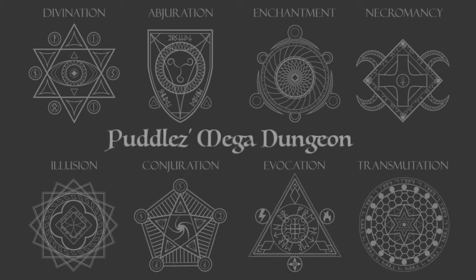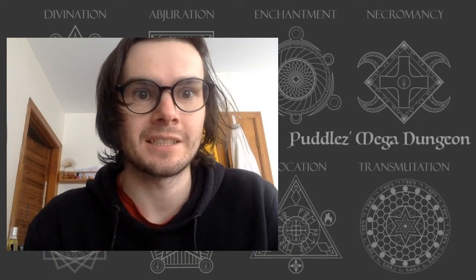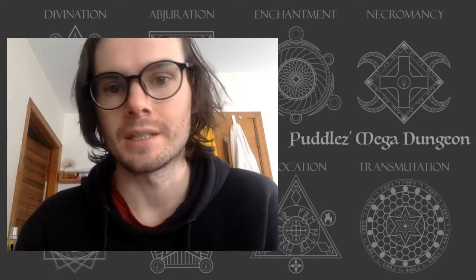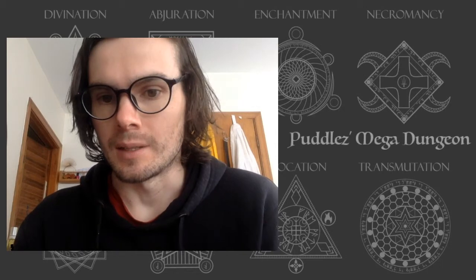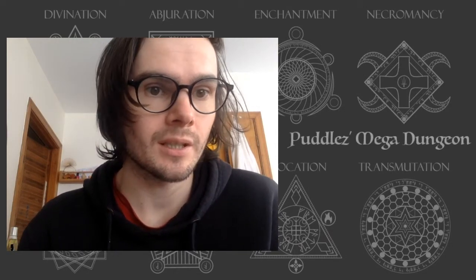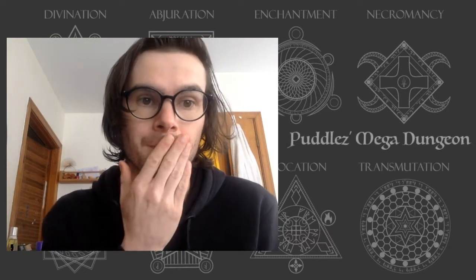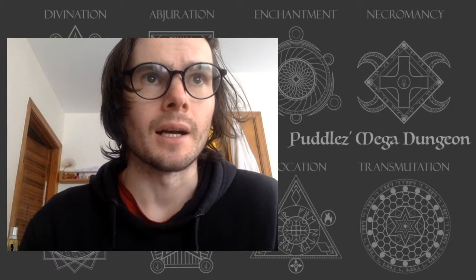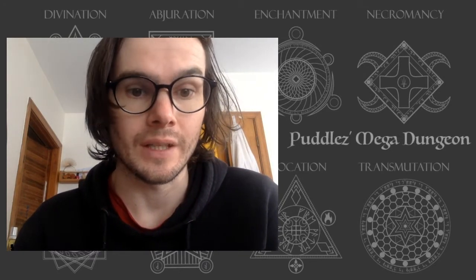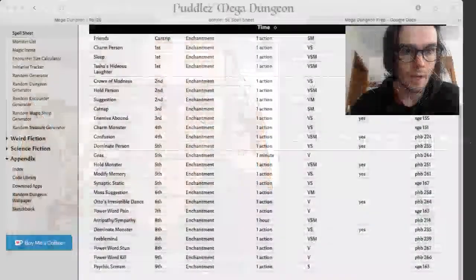I'm just gonna make a quick video going over the next dungeon that we'll be going through in the Mega Dungeon campaign. Each of these dungeons is based around a different school of magic, and the second one is about enchantment. I'll just go through how I crafted the dungeon, my ideas, where I got the ideas from, stuff like that. So let's go to this.